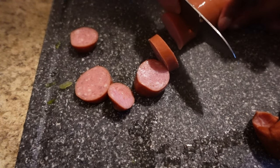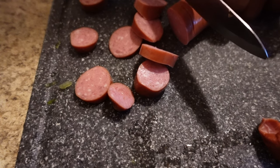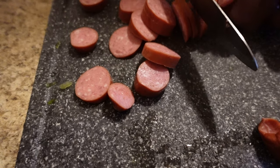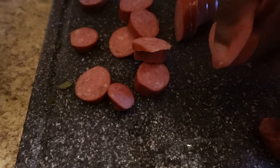You slice your sausage. Slice that up. I'm not cutting through with these all the way. But you know, it doesn't matter.